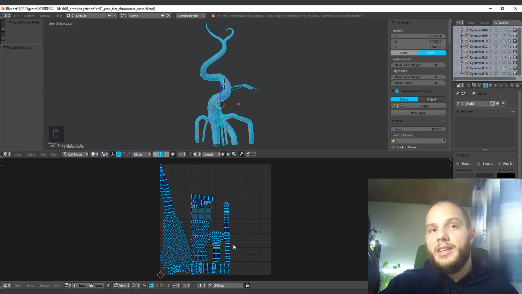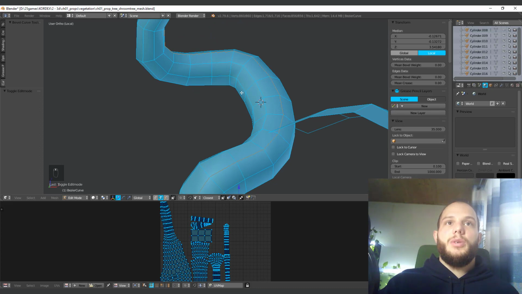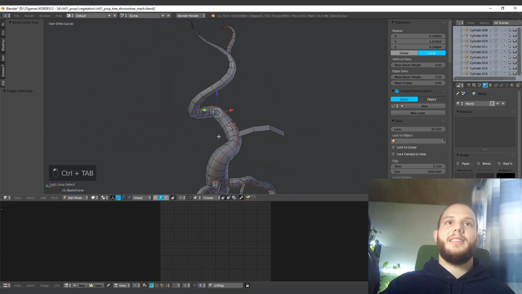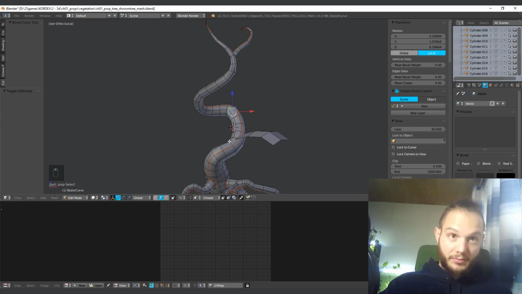So there should be as little free space as possible. When I just have a long tree trunk, I will waste some texture space. So what is my solution? My solution is to add another edge loop here.